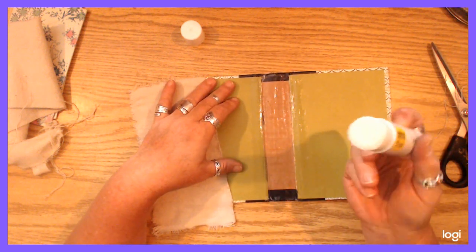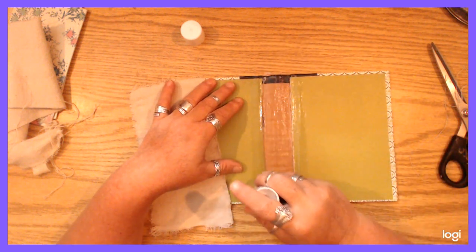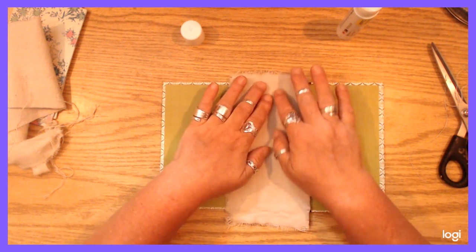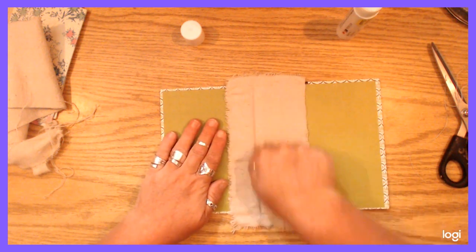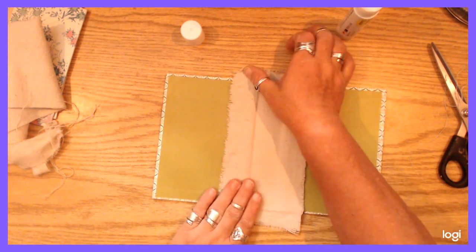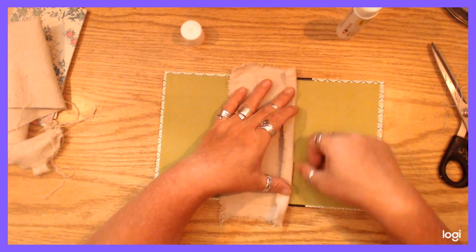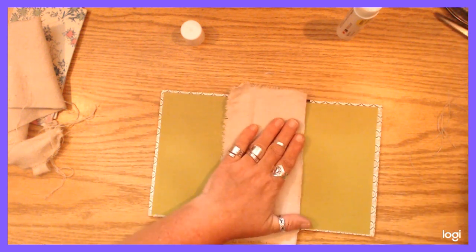I don't know how to explain it, but if you guys ever get a chance, pick up some of this glue and try it, because it's awesome. It really is. And it dries pretty fast too. So I'm just laying that fabric on there. I'm not measuring anything, I'm just working it into that gap, and then pressing it down along where I've got that glue. Then I am going to take Fabri-Tac and run a bead of Fabri-Tac down each side to glue that down. I'm not going to do it right this minute though.